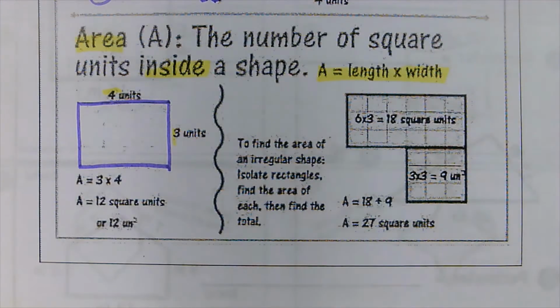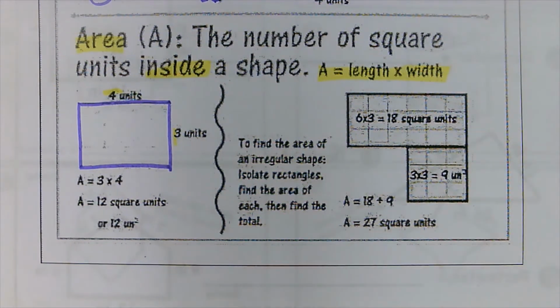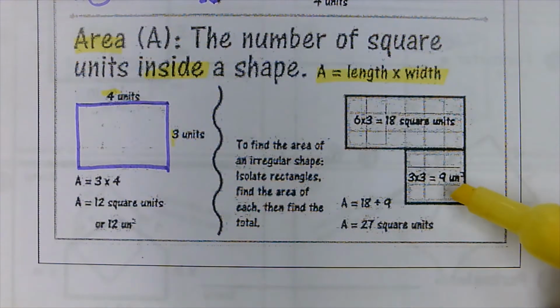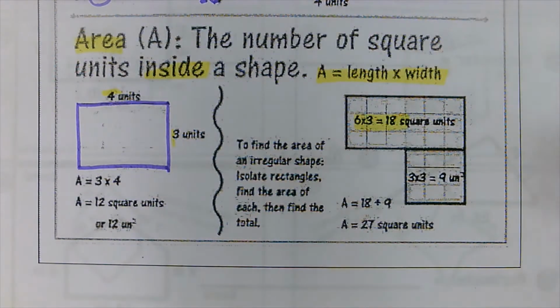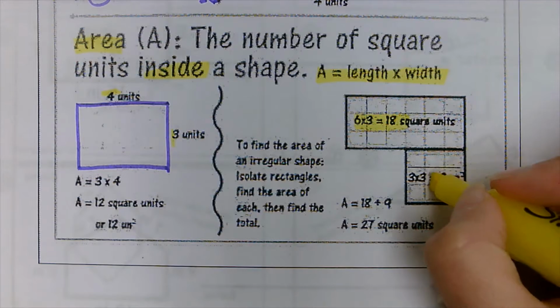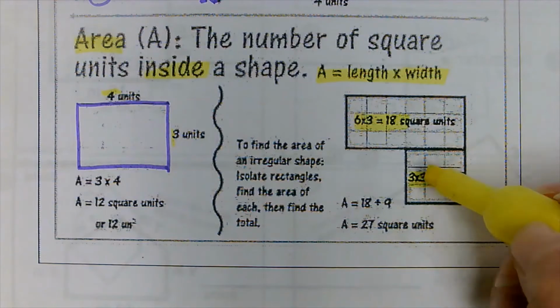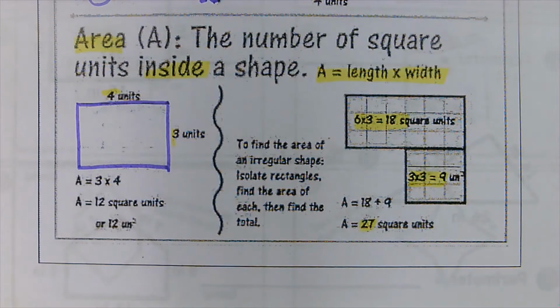So this L shape is kind of weird, right? If you notice, I have 2 squares connected together. The way to find the total area is to find the area of each and then add them together. They've done that first step for you. They said the area of this longer rectangle is 6 times 3, which is 18 square units. 18 is my area of the rectangle. My square has an area of 9 units squared. So whenever I add my 18 and 9, the total area of this shape is 27 square units.